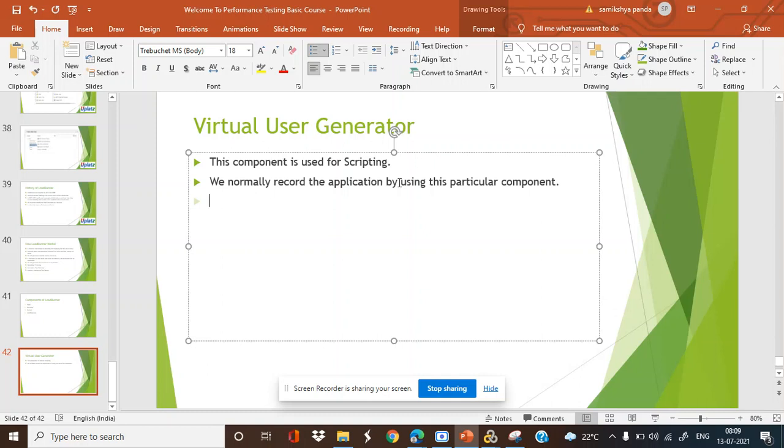And now, what we record is the end user business process and create an automated test script.